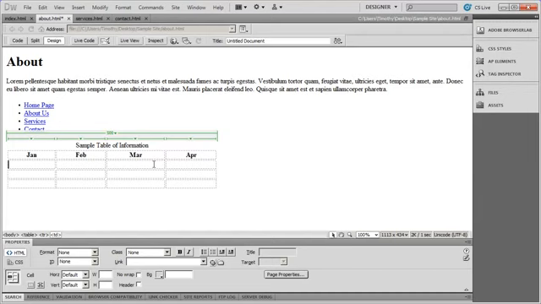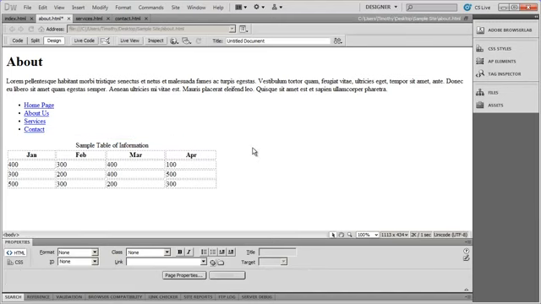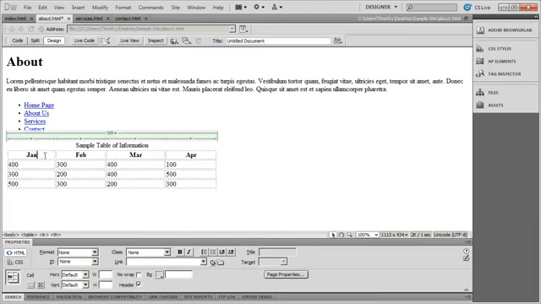And I'm just going to type in some values now. And there we go. We've got a table of information. And again, the first row, these are marked as headers.